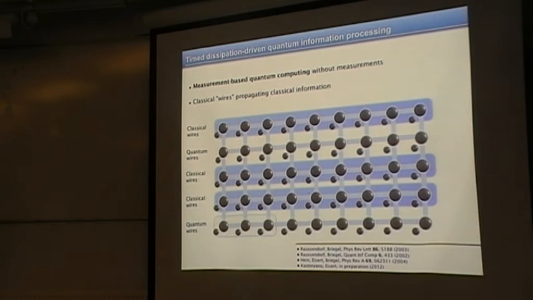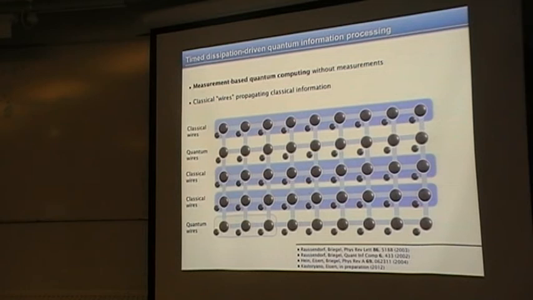And the most extreme form of this idea that we had in mind was measurement-based quantum computing without measurements, where you have a collection of systems, you never measure, you never do anything. In fact, there's no control of this whatsoever. It's just a system. And you identify some parts of it as quantum wires. They are classical wires where you transport information along this wire. It's just a picture that's very much in your spirit, right? It's beautiful. You get measurement outcomes from these Liouvillian-type measurements, you feed them into the classical wires, you transport them, and so on. You have this kind of sequential ticking of things in one way or the other, but you never measure.